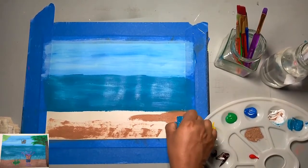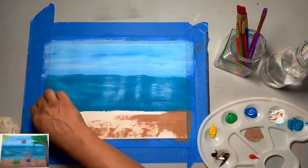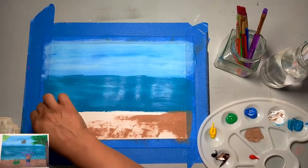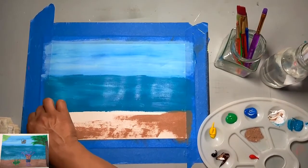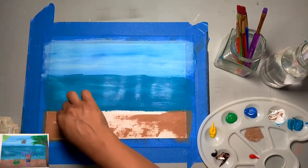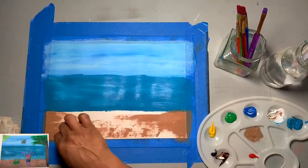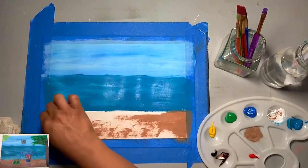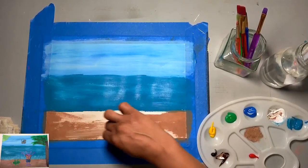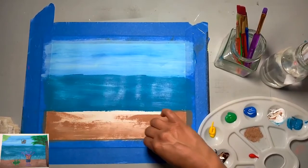I want to make sure I get the edges when pulling off the color. Dip it again. Do the same to the other side. And it looks like I'm going to need more paint, which is fine. So make sure that you have your brown and white handy so you can add more paint to your palette. I'm adding a little white to make it a little bit lighter.